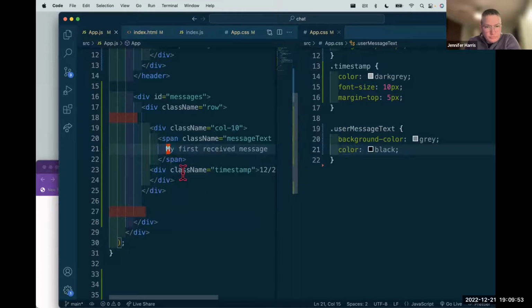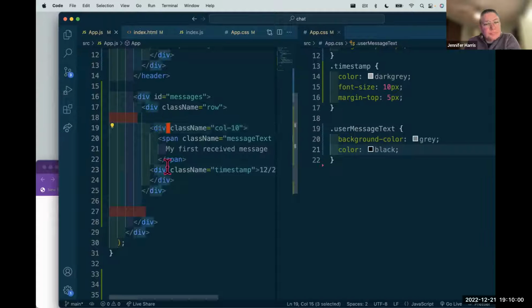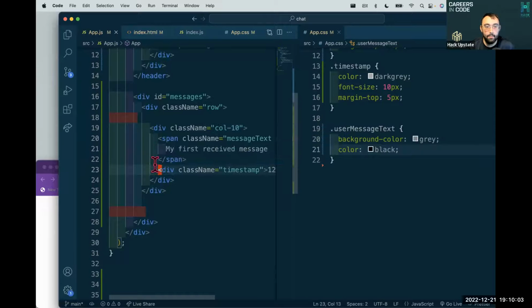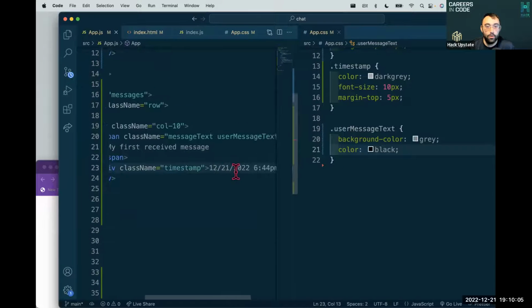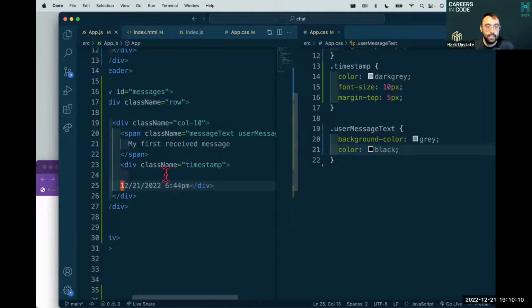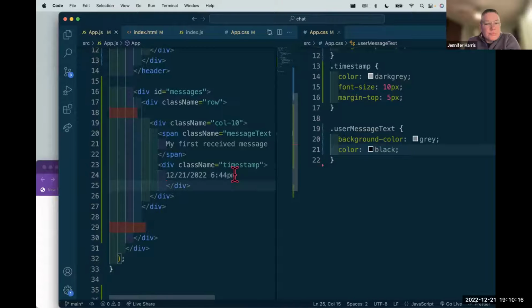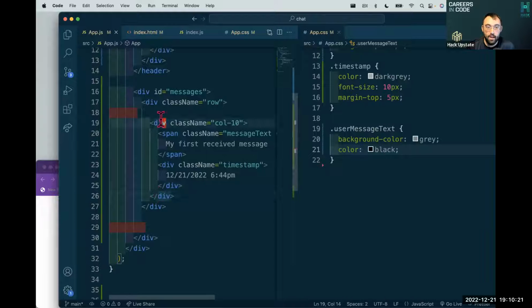Okay, now inside of our col-10 is our timestamp. So it's still inside this div. We haven't closed this div yet. So that's got to come over. Now our timestamp is up there and has its own closing div. I'm going to bring that down just so we can see what's inside of it properly. Okay, now this div should be closing out this col and they line up, so I'm good. This div is closing out this row and they line up, so I'm good.